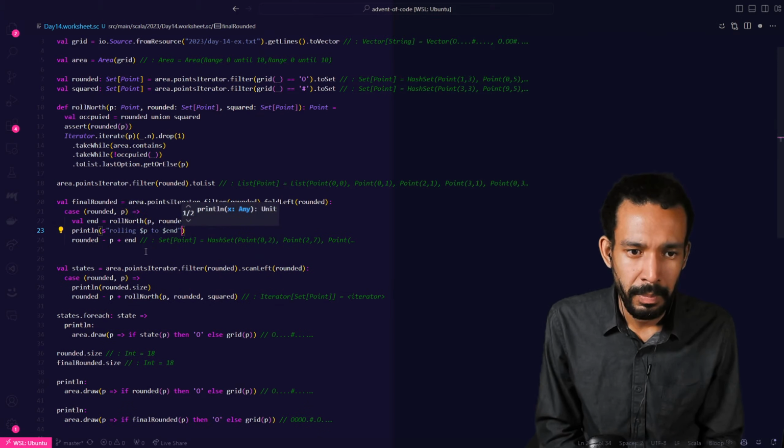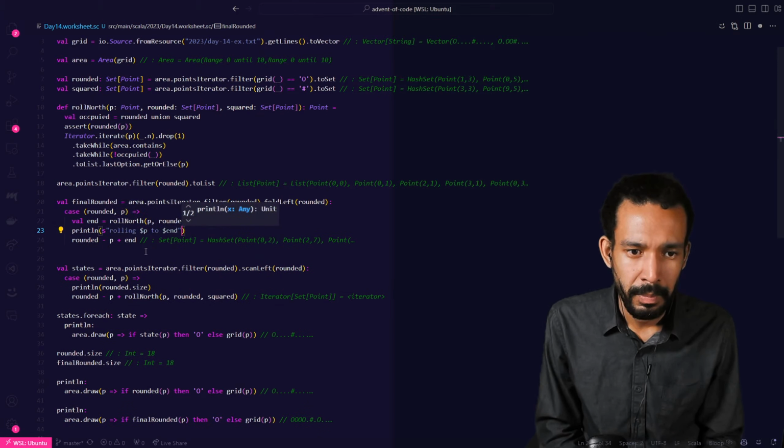So let's copy this over. We don't need rounded dot size anymore. P to end. Yeah, this should work.